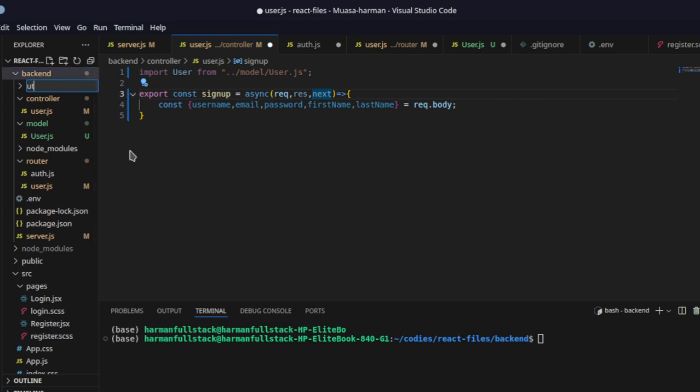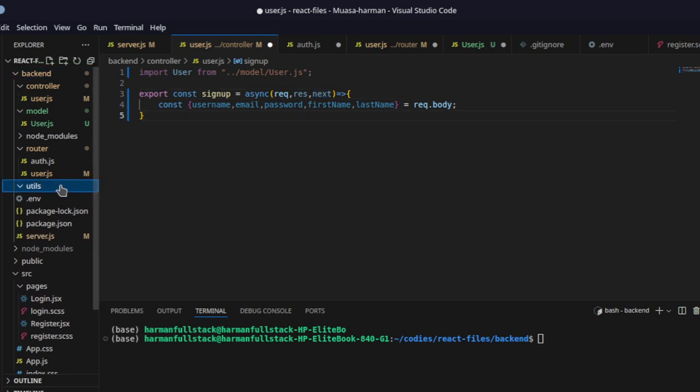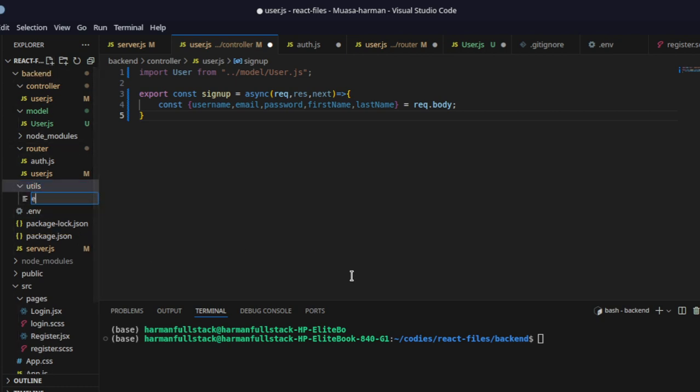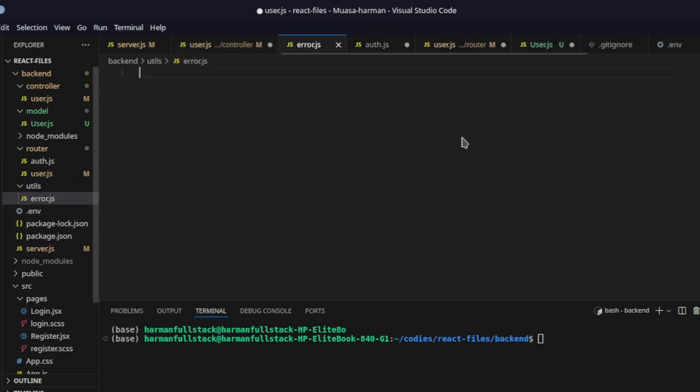The utils directory is going to contain some of the functionalities, including the error handlers. So in the utils directory, we're going to have error.js. So this one shall be able to handle our errors.